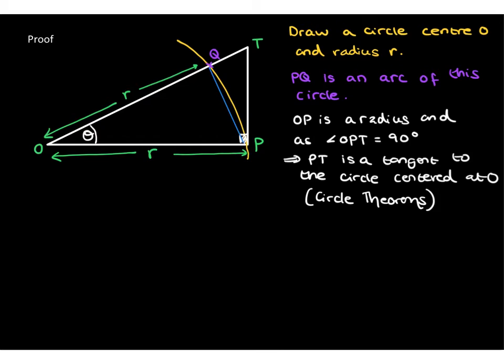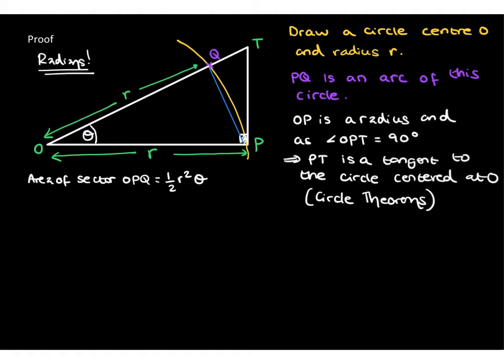Now there are a number of different shapes here that we're going to focus on. The first thing that I'm going to do is to work out the area of the sector OPQ. Now we know the area of a sector formula in radians, and remember this whole thing will only work if we're in radians. The area of the sector OPQ is a half r squared theta. So that's the area bound by the two radii and the yellow arc from P to Q, the whole sector.